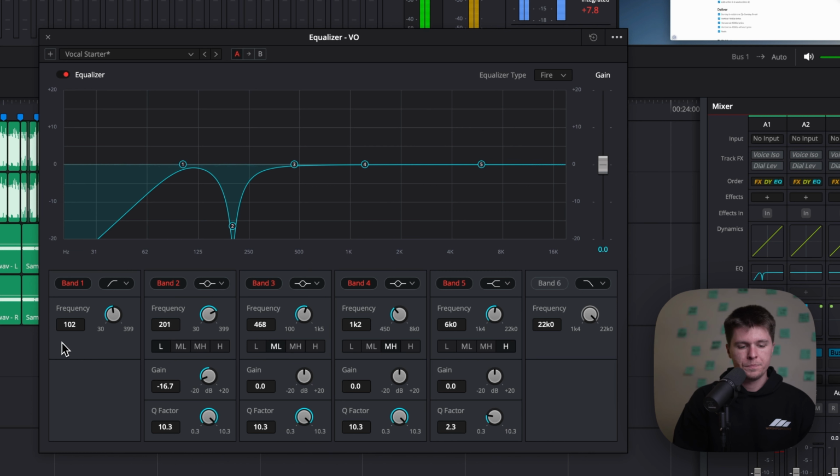So you can hear if I take it all the way down, it sounds really dry because that is a lot of the low frequencies, and I've already taken out even more back here with the low cut. So I'm going to decrease the gain or bring it back up just a little bit, and then maybe adjust the width to be just a little bit wider.